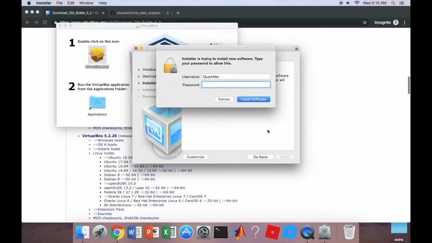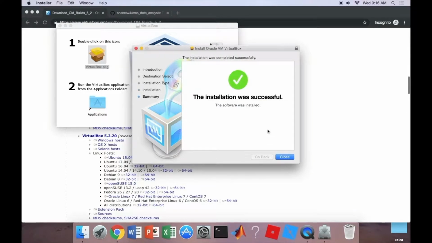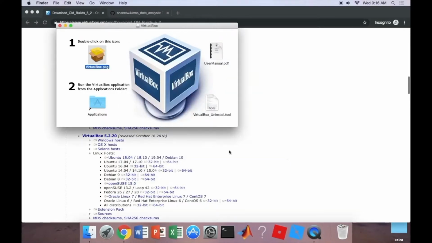This could take a pretty long time as well, but I'll just skip ahead until this process is done. So once done, you can close this, and then close this as well.